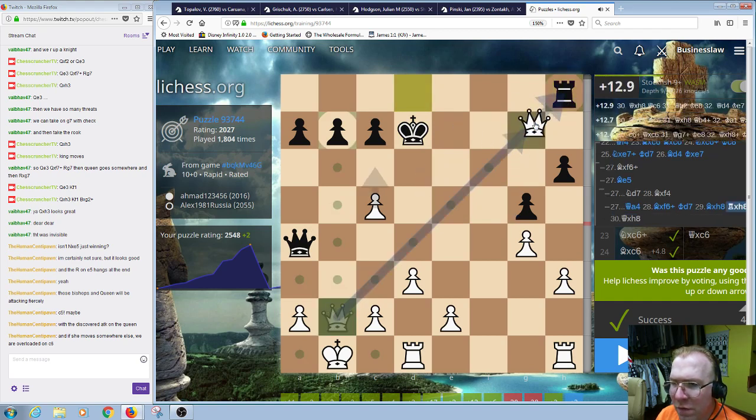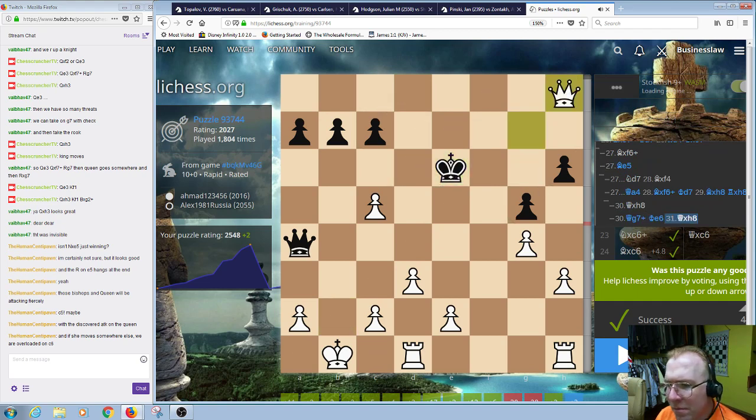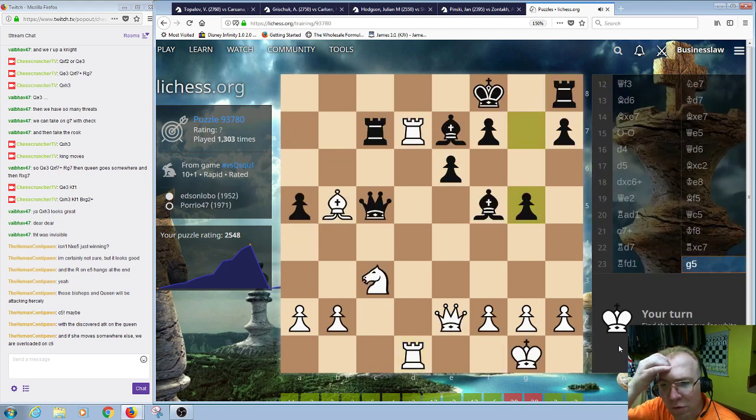Actually, first, you could check if you wanted to. And then if the king came up, you just grab. So it all depends. So you were 100% right on overloaded piece. The queen is overloaded.